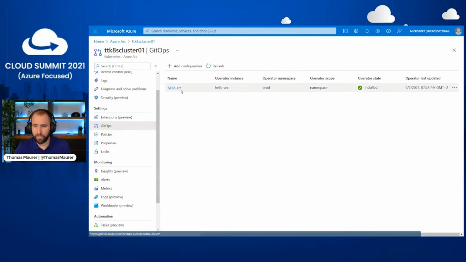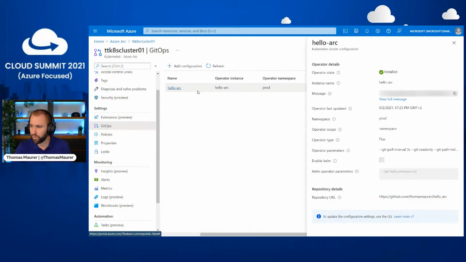So if I look at GitOps here, I can actually deploy that configuration and say, hey, I want to deploy, for example, an application to that Kubernetes cluster. What I did here is I have a Git repository down here where my application and my application configuration is stored. And I said basically to my Kubernetes cluster, okay, pull that application from there and then look for changes to that application. As soon as there is a change, please also apply that to the cluster.